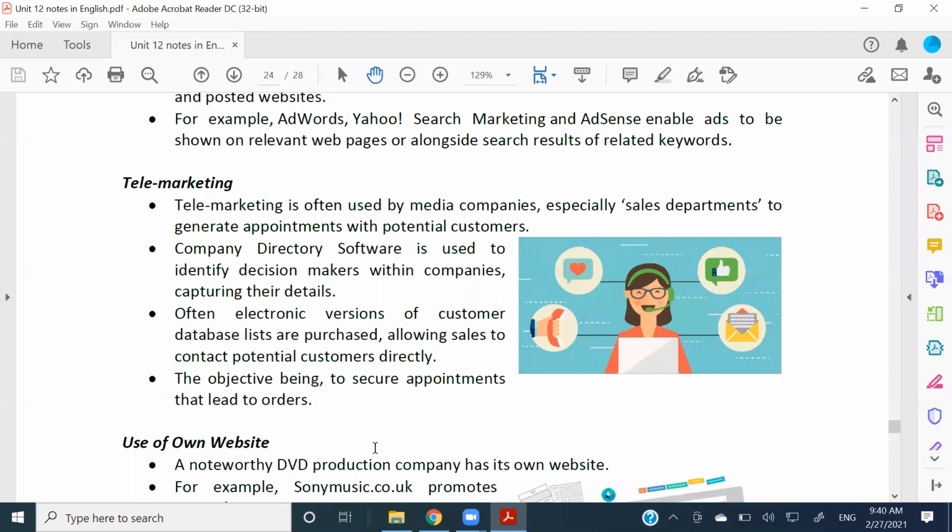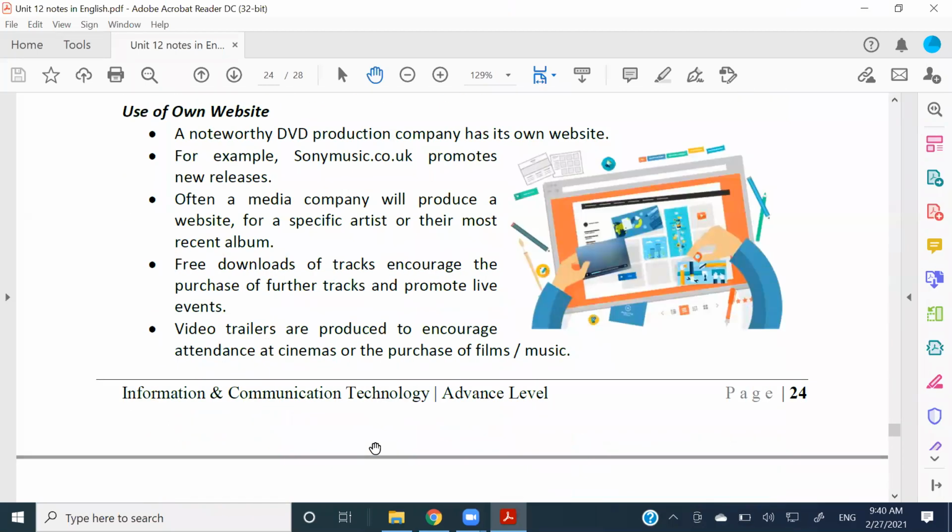Right? එතන මට details ගන්න ඕන details ගන්න පුළුවන් if I'm interested in, so I can ask them to send it to me. Right? ඔය විදිහට likes දාන්න, right? එක එක විදි තියෙනවා. Right? So it is up to the category of telemarketing. Right? And use of own website market කරගන්න පුළුවන් තව විදිහක්.